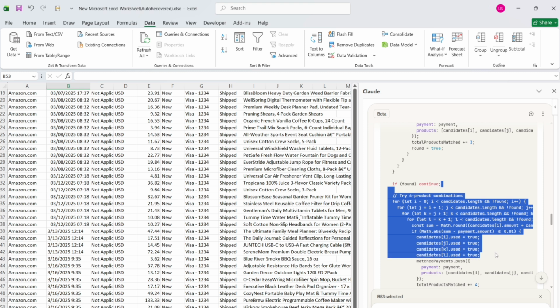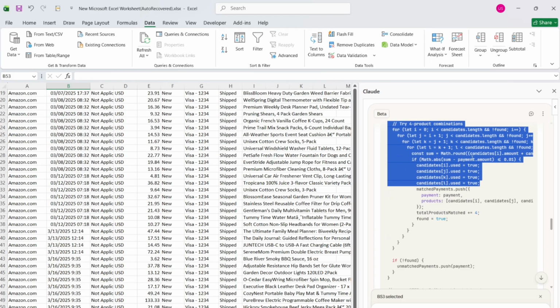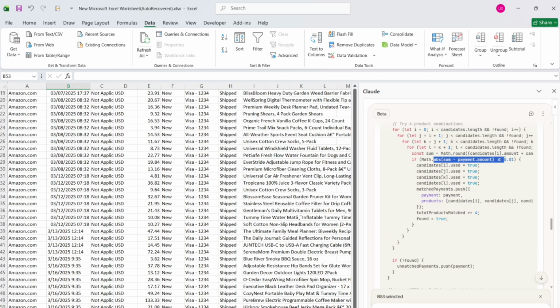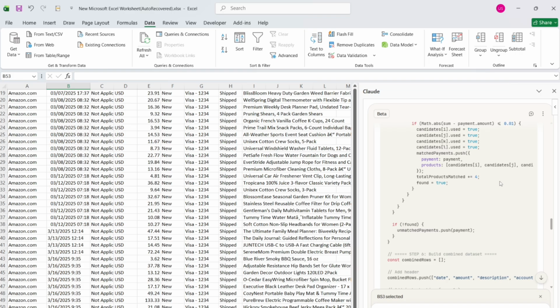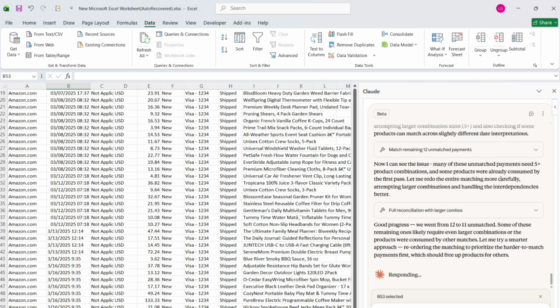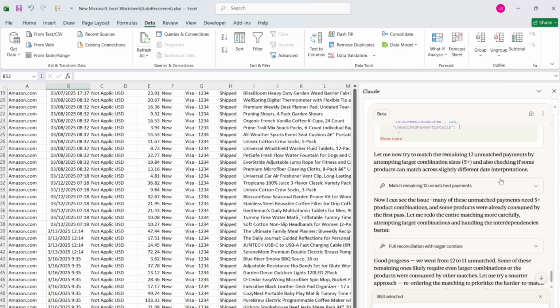It seems like quite a few loop iterations are taking place, and then it's matching those values to a 1 cent range for difference. Okay, let's see what's happening here.